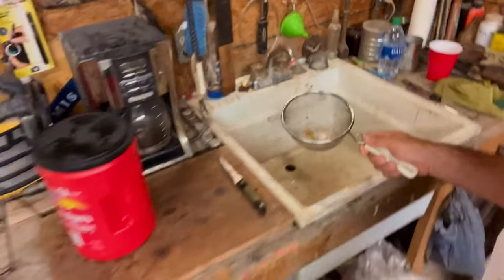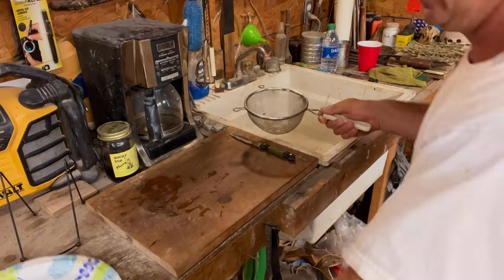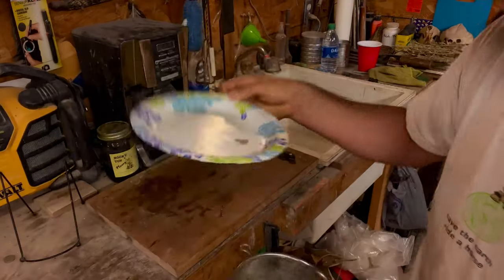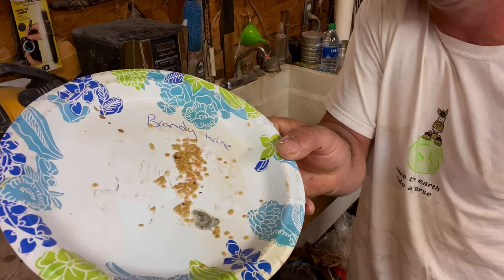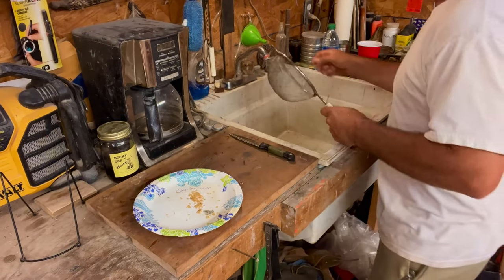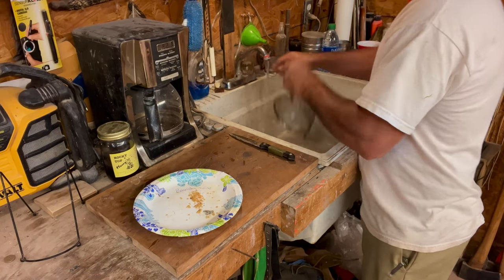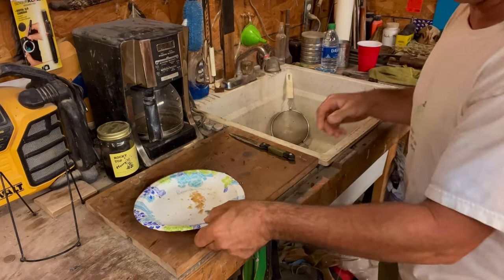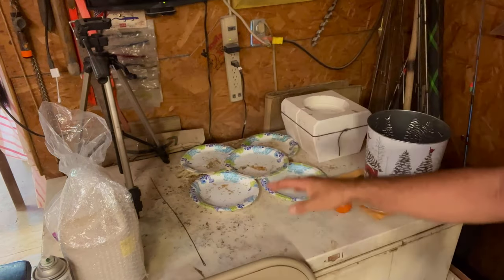Get my seed plate — it's already labeled, it says Brandywine. This is a good tomato. Look how easy — there's all my tomato seeds, ready to garden next spring when we get all excited about it again and it ain't 200 degrees outside. I'm going to lay that right there and let that dry. That's all my tomatoes done for this year. Look here — that's some of my zipper cream seed. That's about what the deer left me. It ain't a lot, but it'll plant a few rows. I actually have another whole Ziploc bag in there.